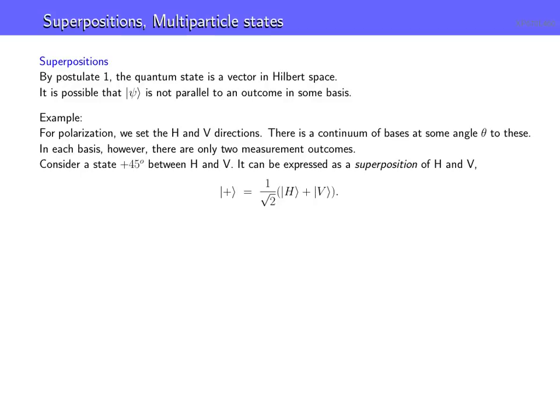Now, in this case, one thing to note is that this plus state, in another basis, is a possible outcome. It's just that basis where you rotate it by 45 degrees, so it is one of the outcomes. But if you're measuring it not in that basis, then it is not one of those outcomes, and you're going to get probabilities. Here, of course, you're going to get 50-50 for H and V, so it splits them equally. But there are other examples that are a little more extreme, if you will.